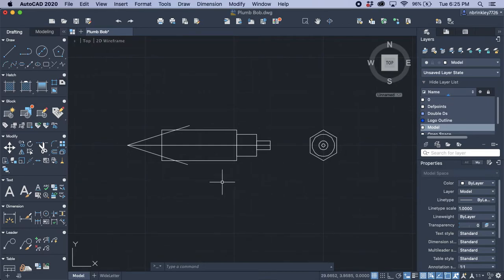I could get ahead of myself and start trimming. I don't want to do that just yet. I want to start drawing the radii that are here and here. So to do this, I'm not going to select the arc tool. Instead, I'm going to use a circle, but instead of a center diameter or even a center radius, I'm going to instead use a 2-point circle.